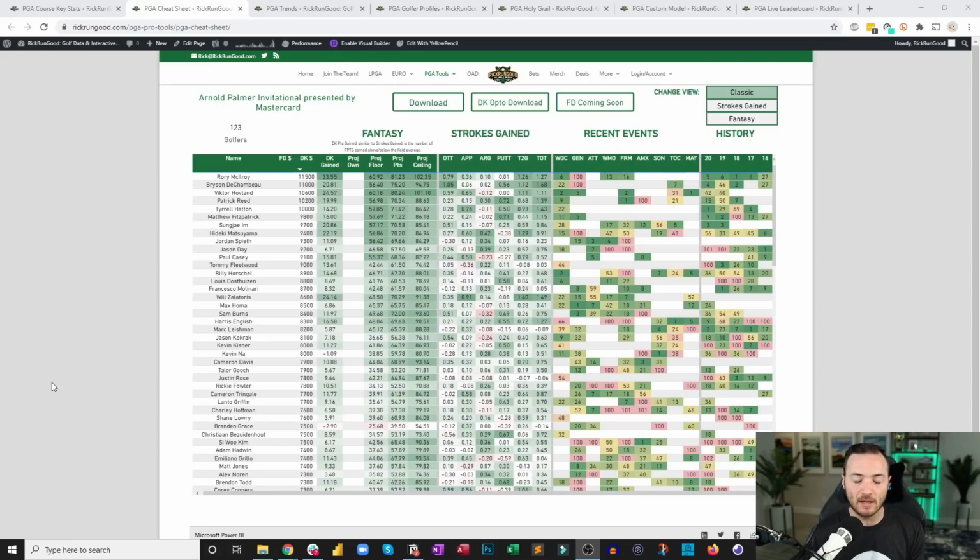But Bryson has had a decent run at Bay Hill in the last 3 years. He's got a 4th. He's got a 2nd. Hasn't missed a cut in that stretch. So I'm fine with Bryson. I'll probably try to just be equal weight on the rest of the field. I probably don't want to take a stand on Bryson.